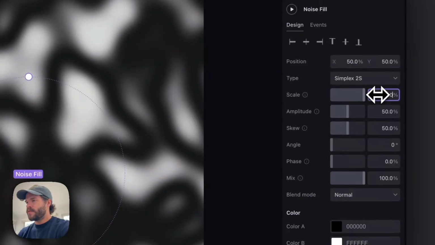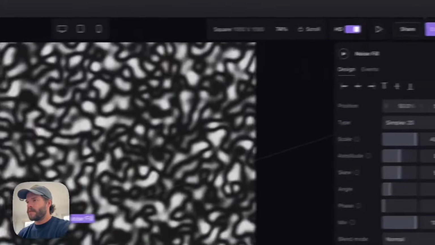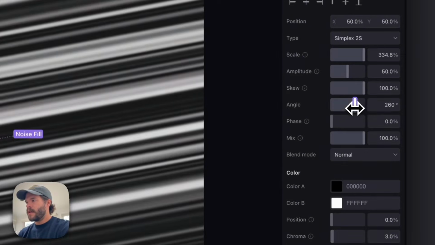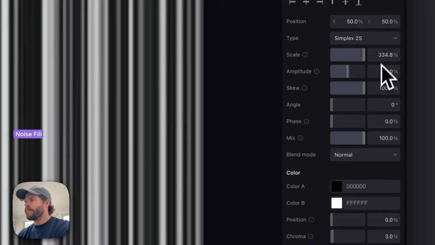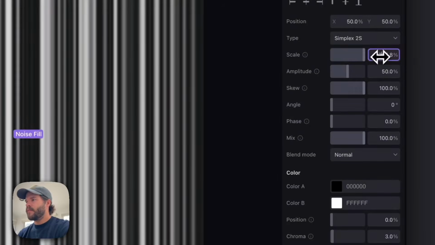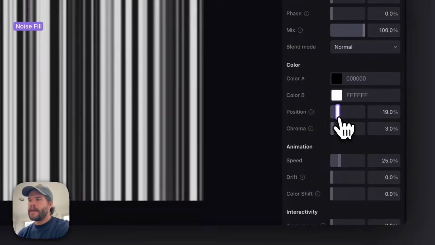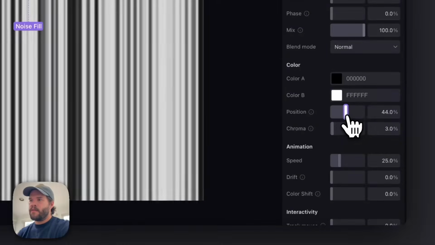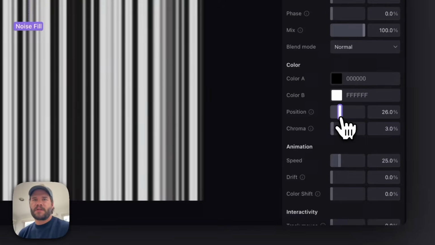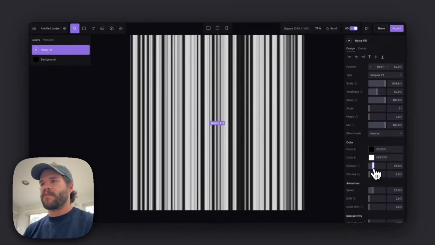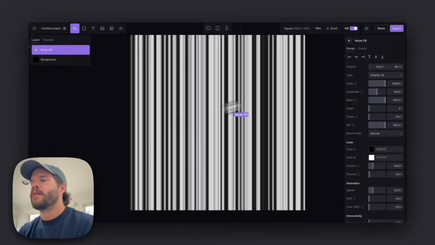But I'm going to just make this really big, skew, and set the angle to 0. And I want even more texture here. And what we're going to do is wrap this texture using the polar effect in a circle. So these are the rings, but we're just seeing it in an unwrapped state.